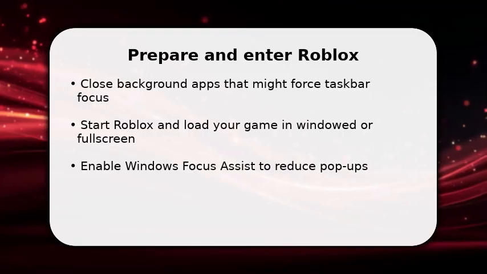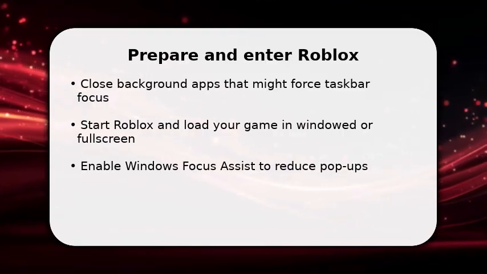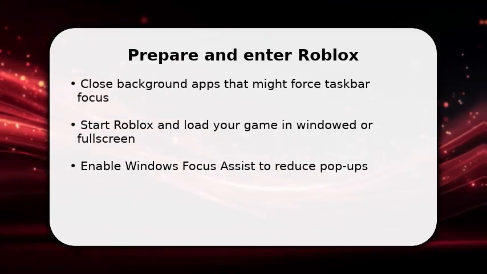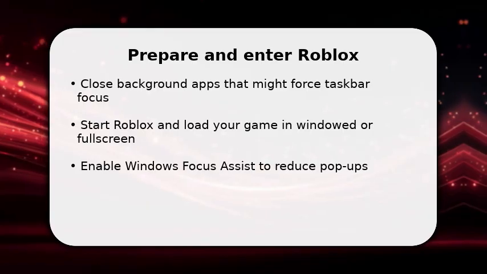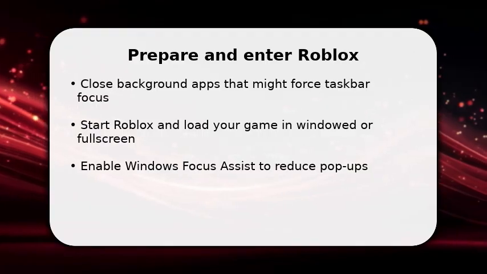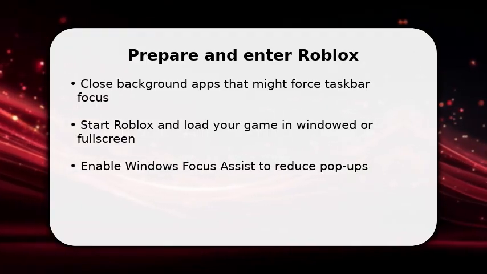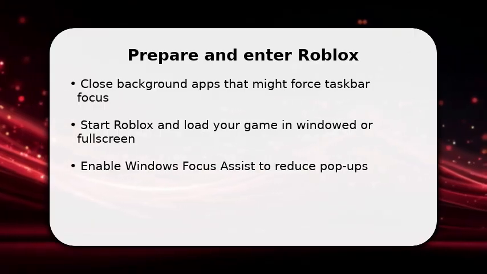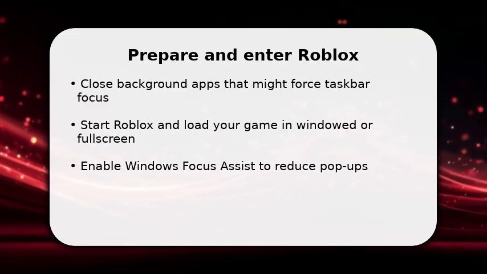You start by getting the environment ready. Close noisy background apps and set focus assist to avoid interruptions. Launch Roblox and choose your initial display mode, windowed if you need quick adjustments, full screen if you want immersive play. Once the game loads, press Alt plus Enter to toggle full screen. This often forces the taskbar hidden.